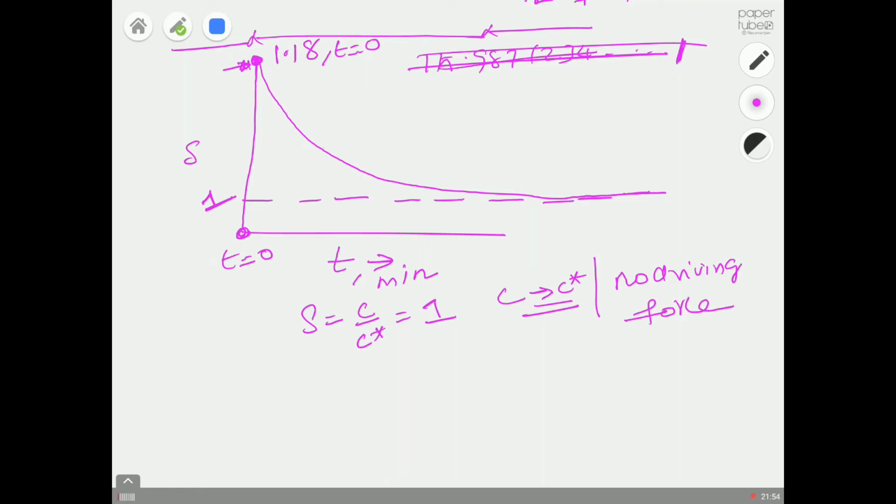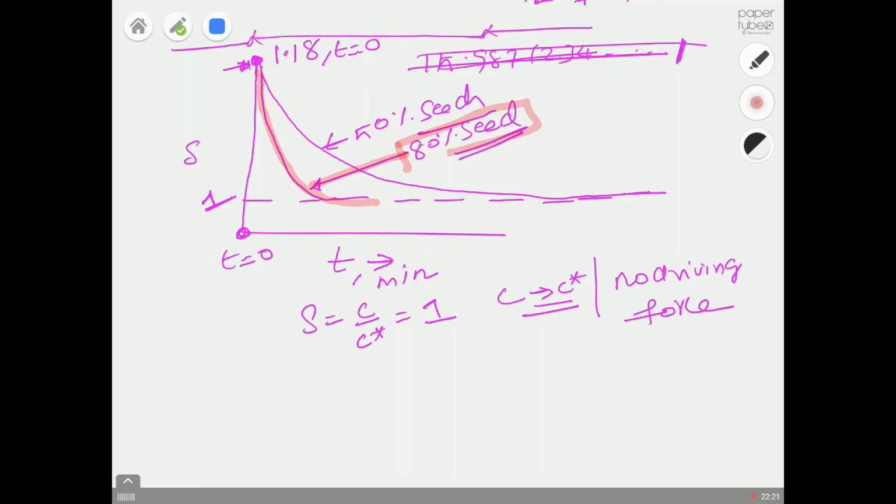So you will get some trend like this when you load with 50% seeds, and then you might get some trend like that. It might even reach 1 somewhere a bit early when we used 80% seeds. So percentage seed loading is 50%, percentage seed loading is 80%. Something like that. So this is your 80% seed loading. I think I'm going a bit slow. Anyway, we will still finish this in time.